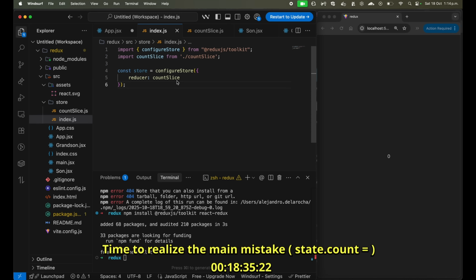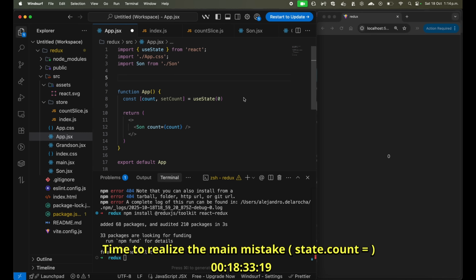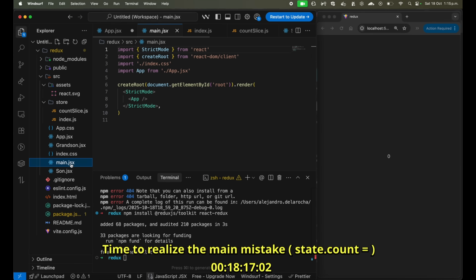So next step, the app needs to be surrounded by a provider. A provider is what makes all of this work. So we can do it in the main. I like to do it in the main.